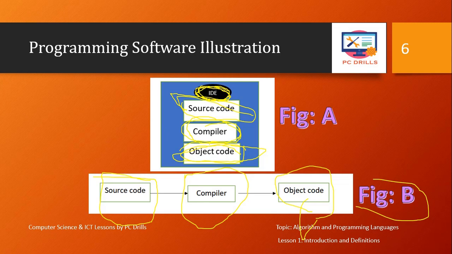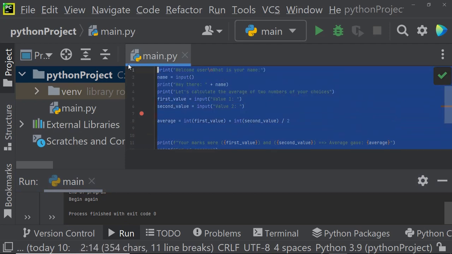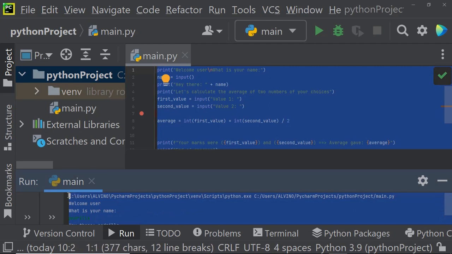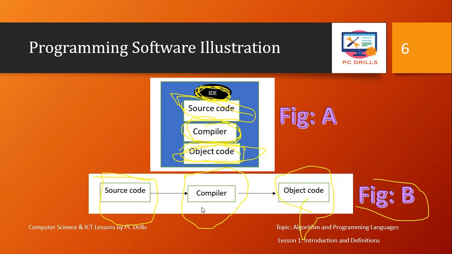We cannot really see this because the compiler is just a program that will help to translate what I have at this level into what gets displayed down here at this level, my running program. So the object code is actually what is running behind to produce this, and the compiler is what helps to translate this part at the top into this part at the bottom. I hope it's understood by you.